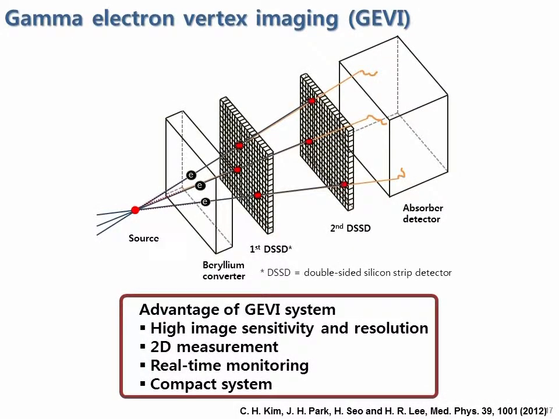Recently, we suggested a new imaging method called gamma electron vertex imaging to determine proton beam range. To determine the generation position of prompt gammas, in GEVI, the gammas were converted to electrons by Compton scattering in the electron converter, and then the converted electrons were tracked using two horoscopes. Using the trajectories of the electrons, the generation position of the prompt gammas was determined with a line back projection algorithm.